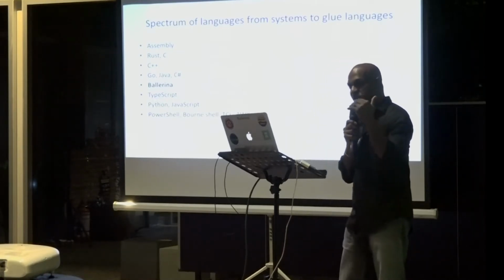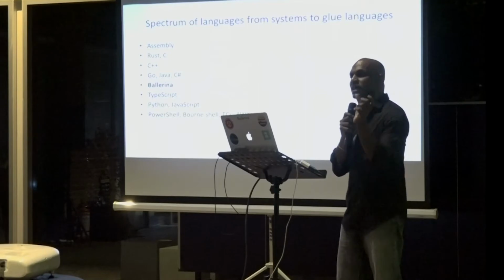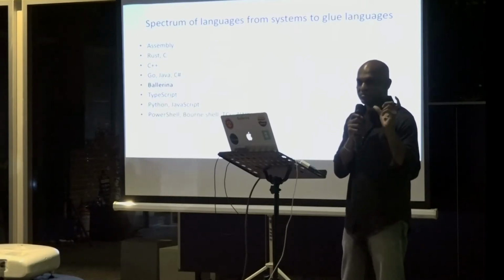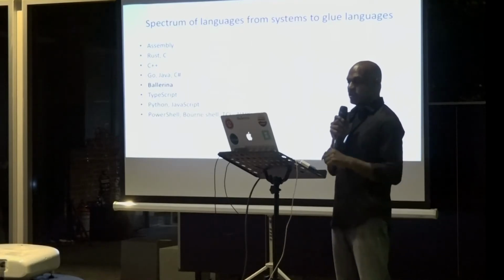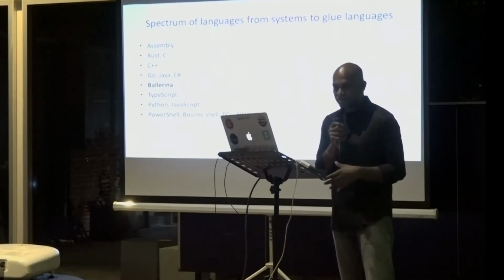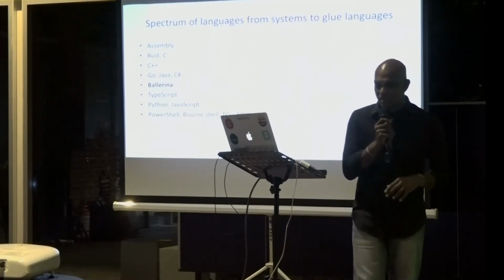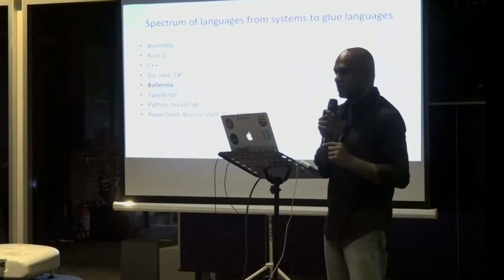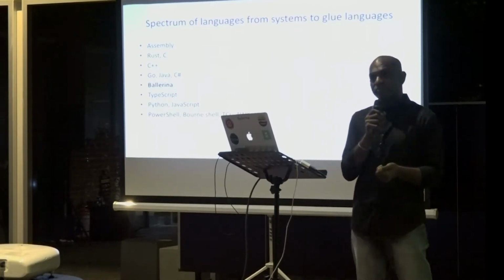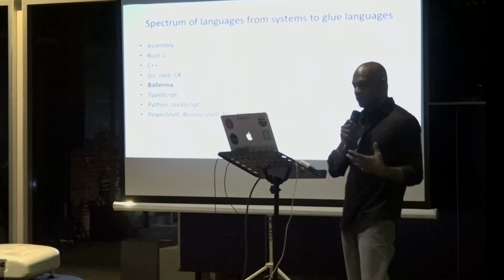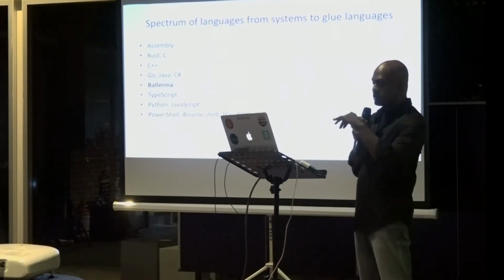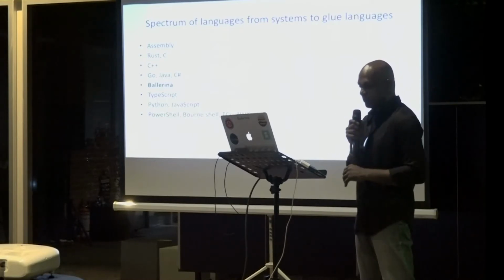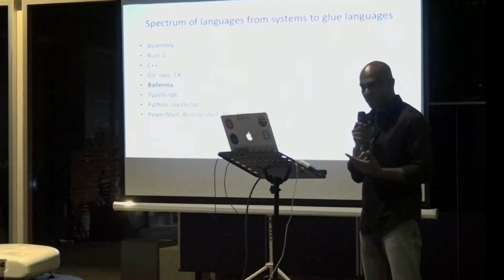So there's assembly, there's Rust and C. Actually, Rust is kind of C level, but not quite because of its memory safety. It's a lot more expensive. So you still wouldn't write an operating system in Rust. C++, there's Go and Java and C#. Java and C# are basically the same. Go is a little bit not quite the same as Java because it doesn't have a separate runtime, but it also has a lot of the same managed aspects to it. So it kind of straddles below Java and above Java in some levels because of its typing.